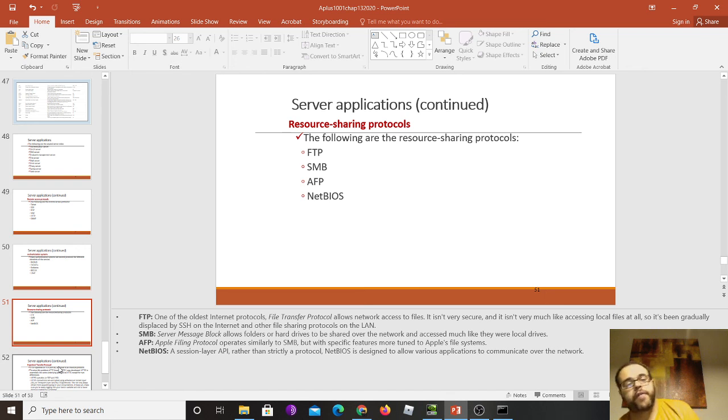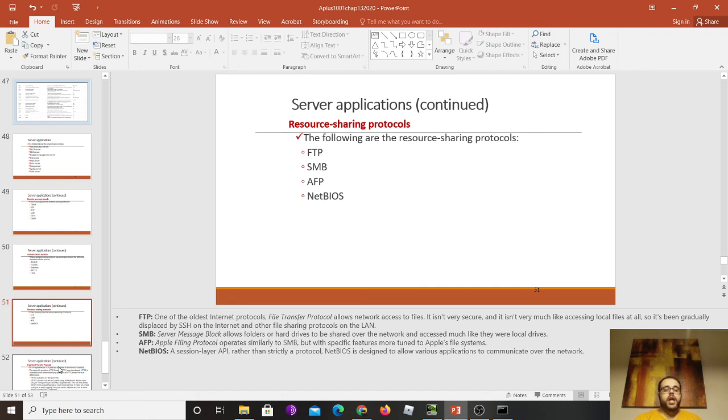We have file sharing applications. You have FTP, which is File Transfer Protocol, which is the oldest and is super vulnerable as well. If you're going to use FTP, make sure that you're using SFTP, which is a secure version of it. SMB, which is the Windows Server Message Block, used for sharing network drives on Windows.